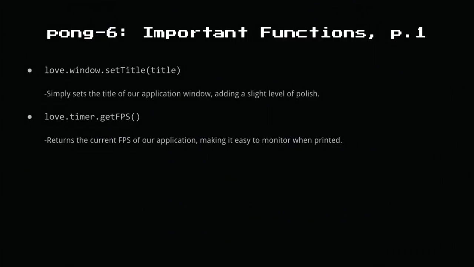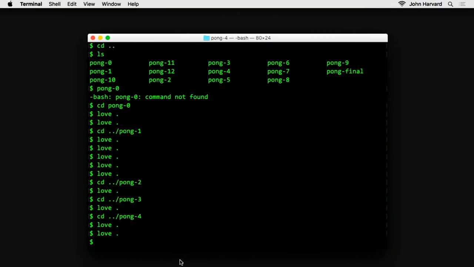And then the thing that's actually going to let us determine whether or not we are running well or running very poorly is a function called love.timer.getFPS, which is something that Love graciously gives us for free and allows us to very easily slap it wherever we want. We can print it to the console, or we can just draw it straight to our application. In this case, we're going to do the latter.